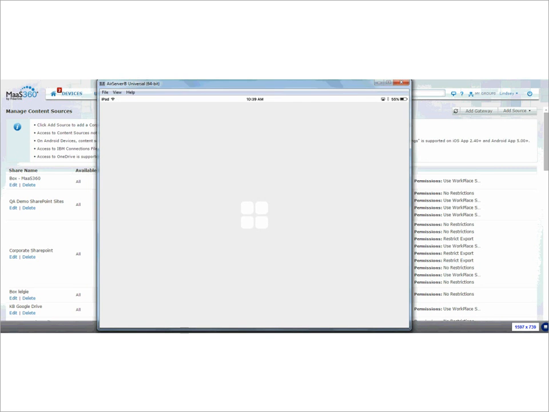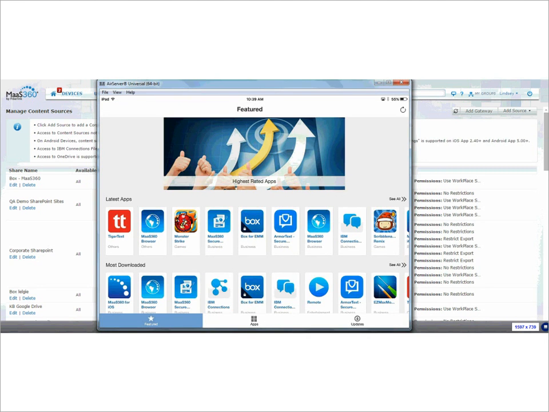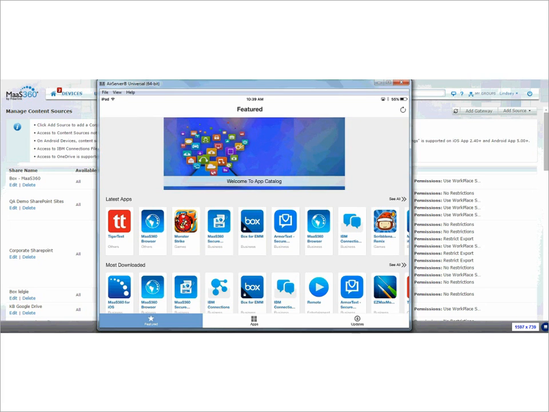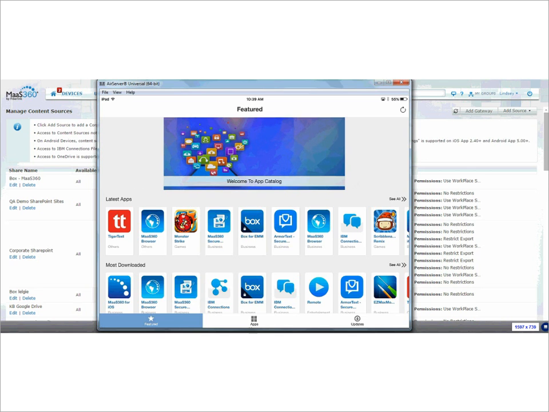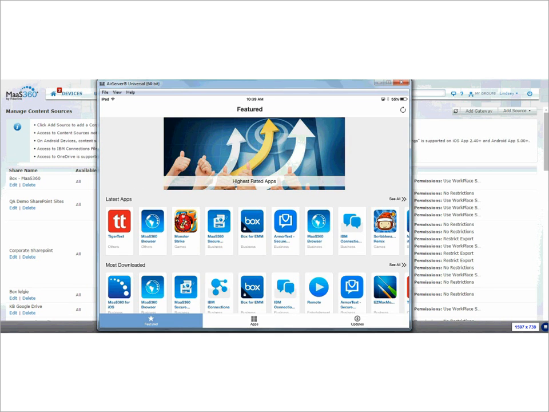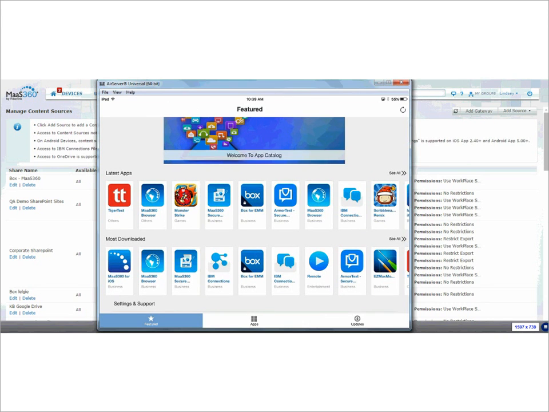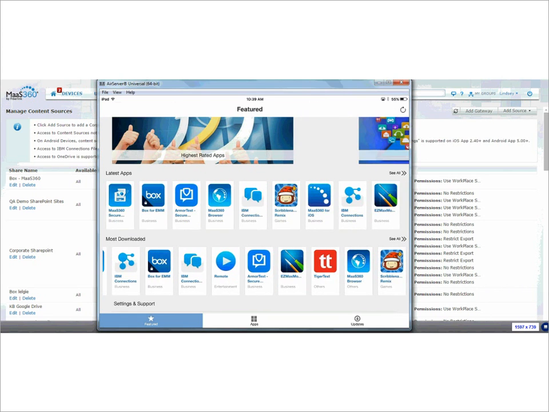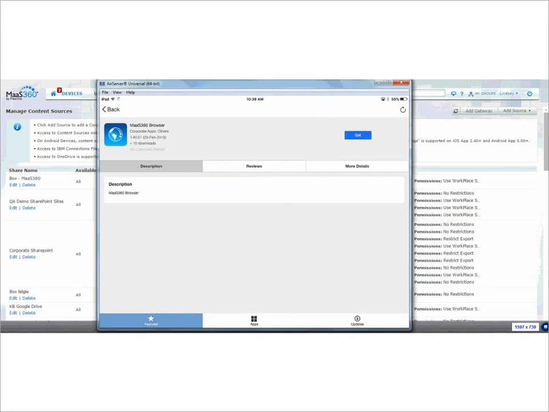We looked at the apps being distributed through the portal. This could contain enterprise applications that you've developed yourself. It could contain public apps that you think are helpful for your end users. It could require applications like TigerText. Maybe it's a healthcare organization. You use TigerText for compliance purposes. We can see that those apps are all included here. So these are some featured applications. I can create app bundles as well for my end user as the admin. And I can also see what's most downloaded through here, what the latest applications are that have been distributed. So if I want to, I can see all from here.